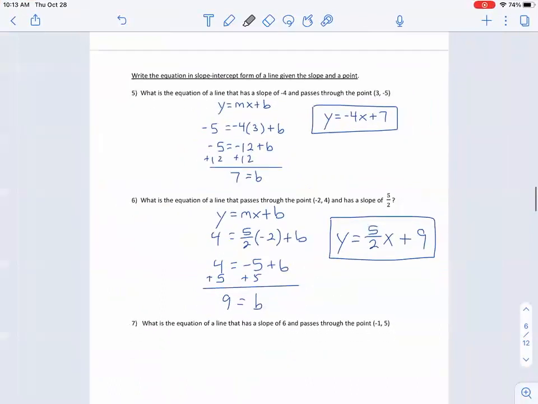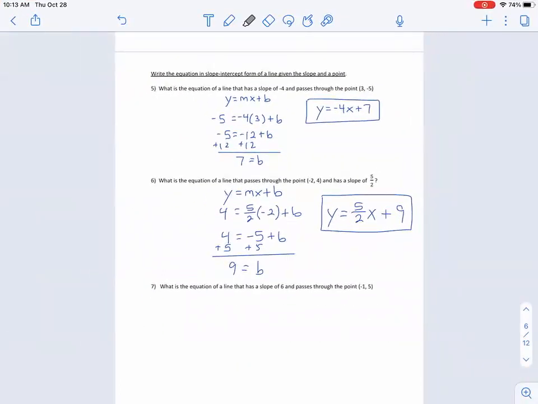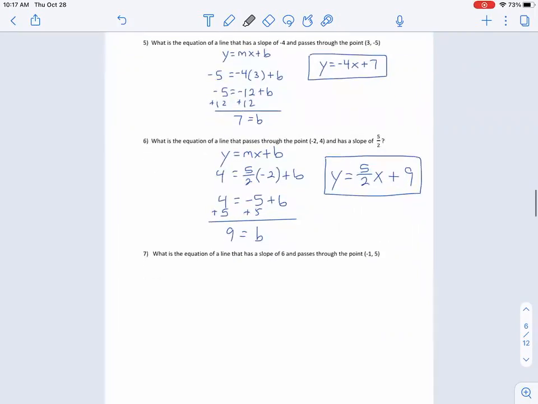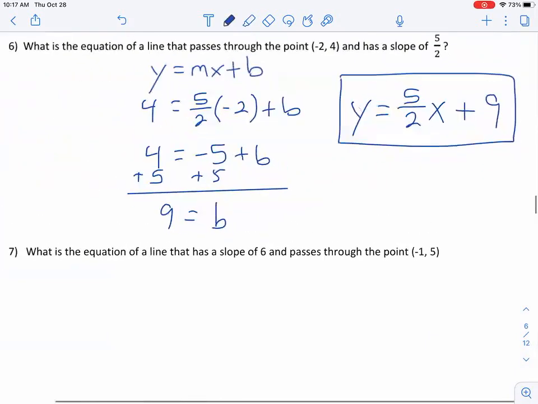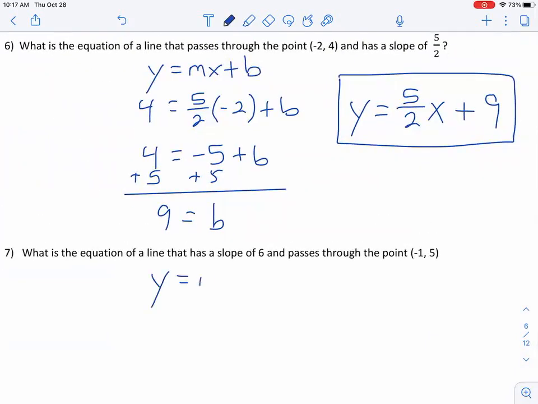Okay, could you guys then try problem number 7? So use the 2 problems above as a model. Take a couple minutes and try number 7, and then we'll go over it. All right, you guys did a nice job as I walked around and took a look at that. Couple mixed up our X's and Y's, but that's okay. We'll practice, that'll come. But remember, this is our Y value. So I do Y equals MX plus B. And I'm just looking at the problem right above it as my model. My 5 is my Y.